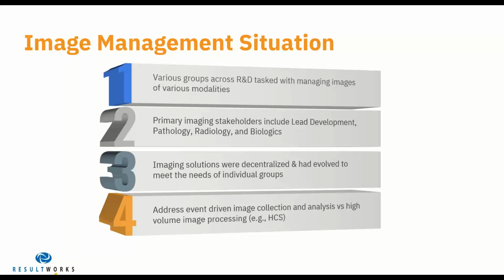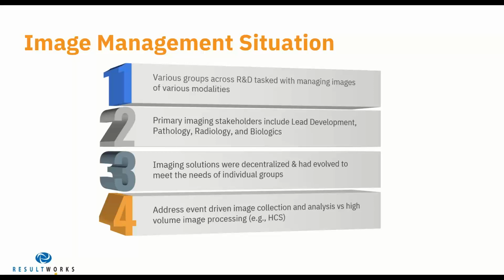All managing different kinds of images using different kinds of tools and so on. The solutions that they had in place were very decentralized, and obviously, like any informatics-oriented solution, they had evolved to meet the needs of the groups that were using them, both for processing images and ingesting images, managing images and image data, and so on.